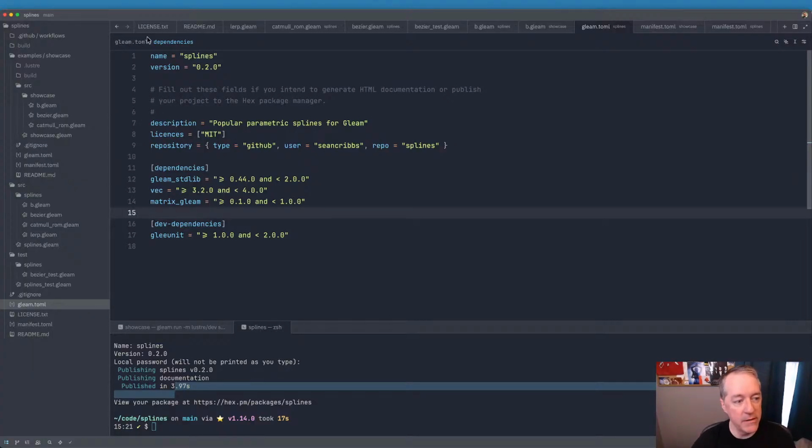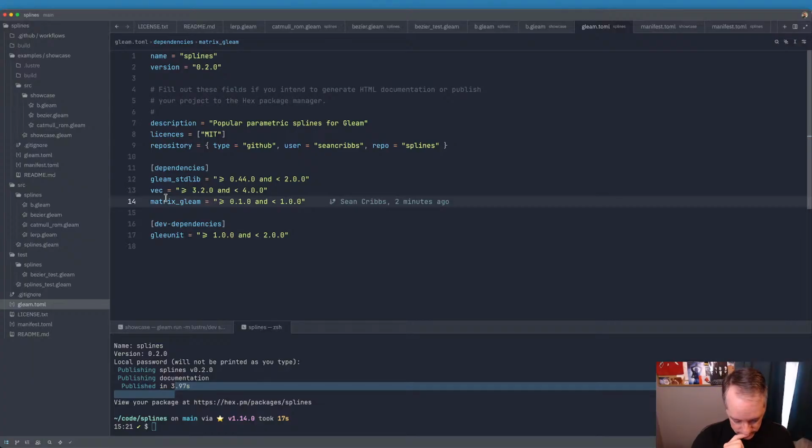And what would be great for our showcase, rather than just plotting them, I would also love to see a point trace the spline, like have our tick update the time and scale it so that it traces the spline over and over. I think that would be really interesting, and we could do that pretty straightforwardly in our showcase. So would be good stuff. Anyway, see you next week.